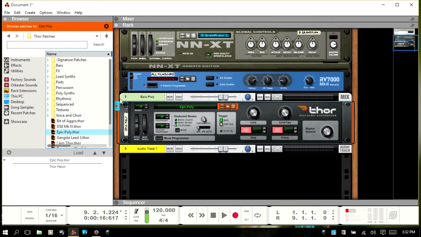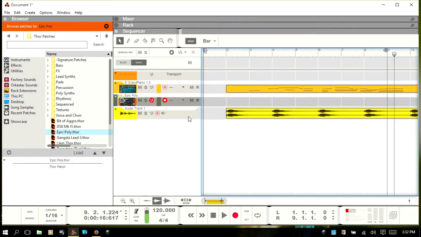You can see this blue area here, and then within there's a gray arrow. That lets you know that the Thor now has focus for MIDI, any MIDI information that's going to be played into Reason. If I press F7 and bring up the sequencer, you can see that it's the same as within the sequencer here, that same icon there.